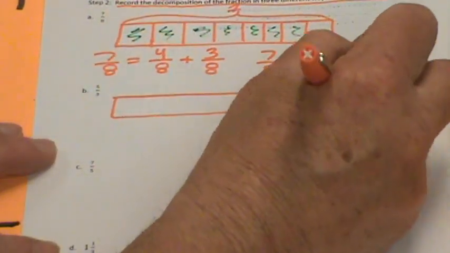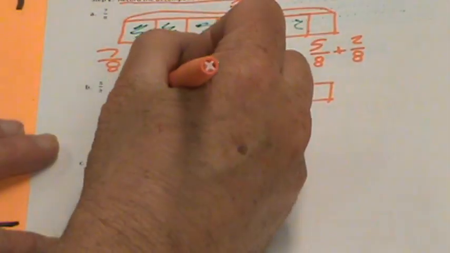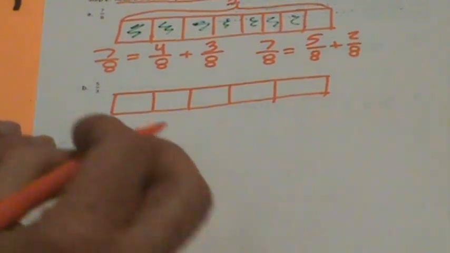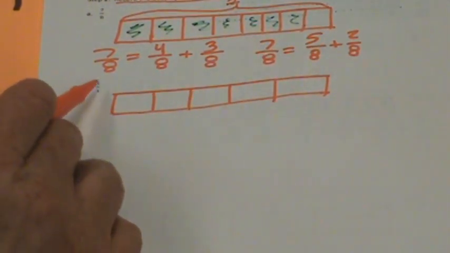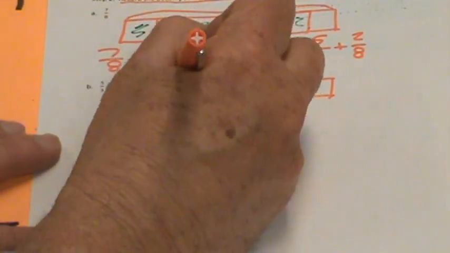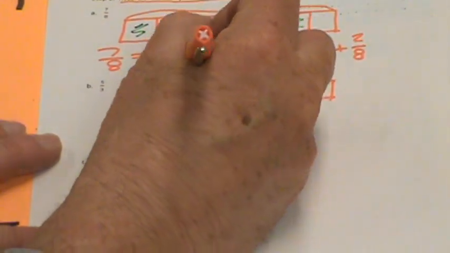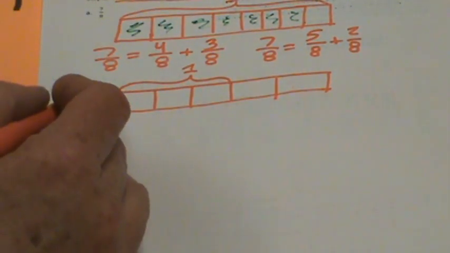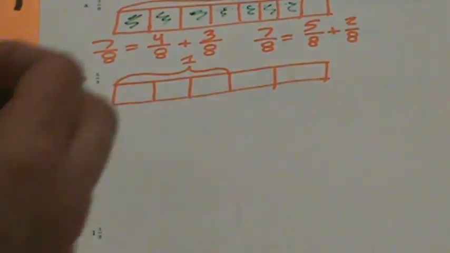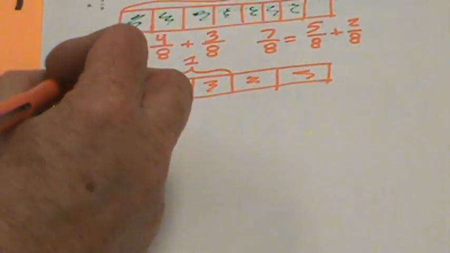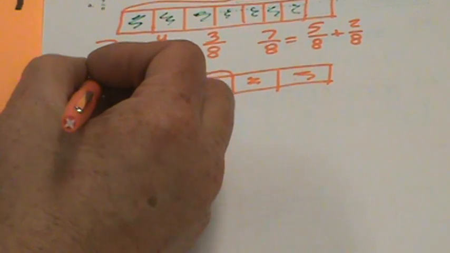How many thirds are there? There's 5. So we got to go 1, 2, 3, 4, and 5. Where will my 1 be? Well, remember, 3/3 would equal 1, so 1, 2, 3 is my 1. So this is greater than 1. When the numerator, the top number, is greater than the denominator, it's greater than 1. I'm shading all 5. The numerator, we shade all 5 because the numerator is 5.